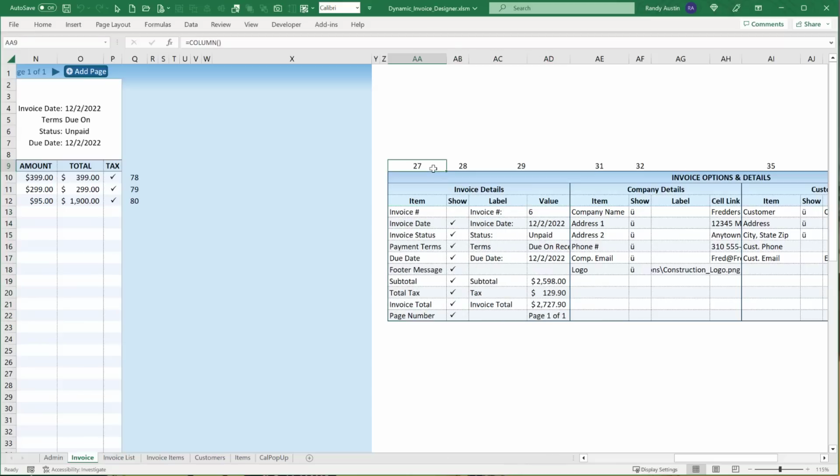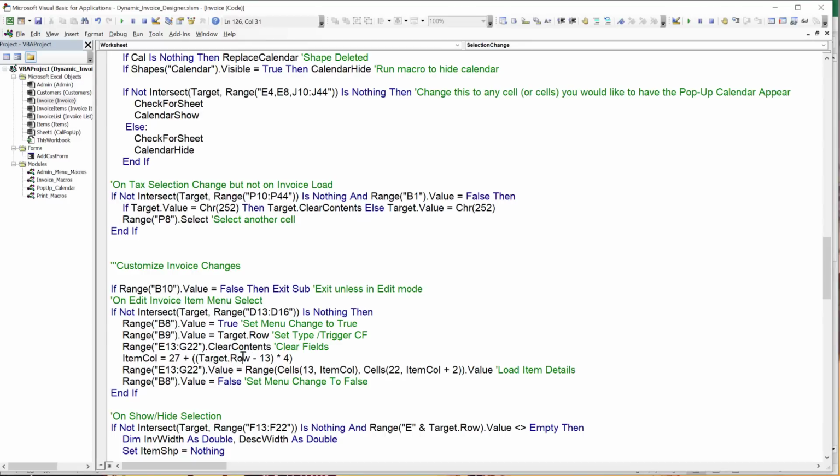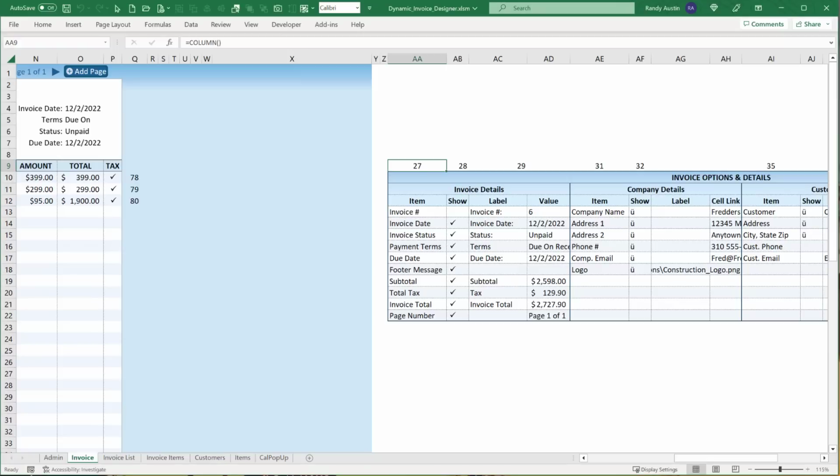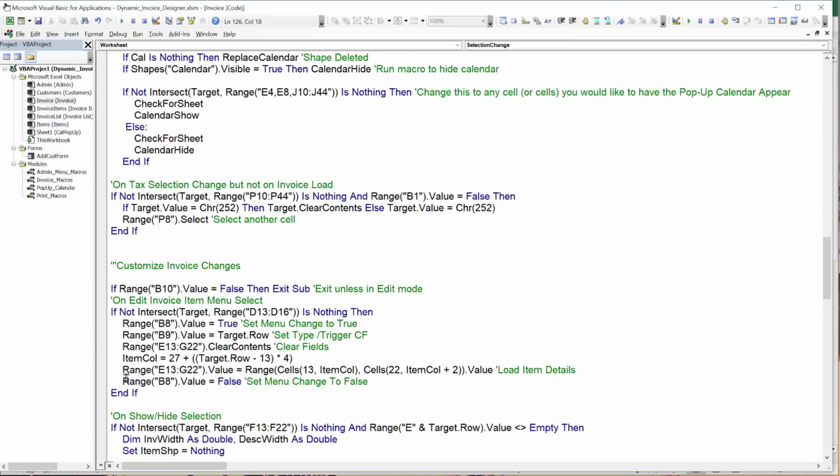So how do I get that 27? Basically, if I have 13, how do I get 27? We can do this. 13 minus 13 is 0, times 4 is also 0, so 27 plus 0 is 27. If it's 14, 14 minus 13 is 1, times 4 is 4, plus 27 is 31. So we just use that formula, whether we want 27 or 31. If I know the columns, then it's going to be the starting column plus 3 to get us all the columns. So that's all we need to do right here.